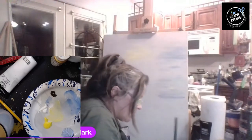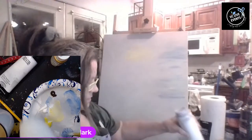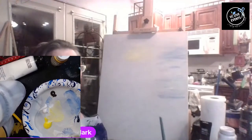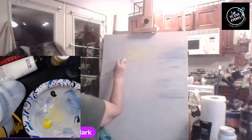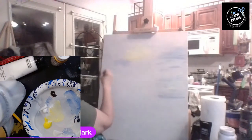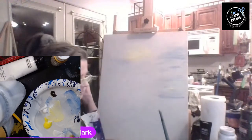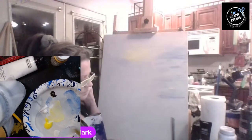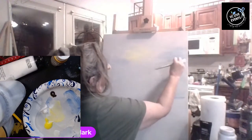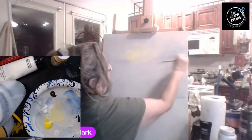Some more of my gray. I want the background of that to be a bluish gray, because there's going to be a house back here on this other side. But we want some of the bluish gray that's going to kind of shine through it over there. Some more here.